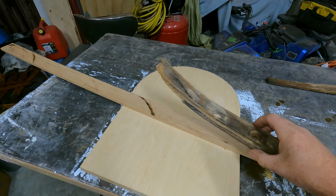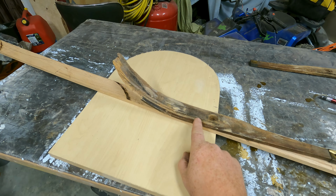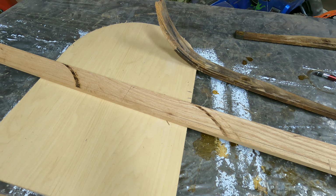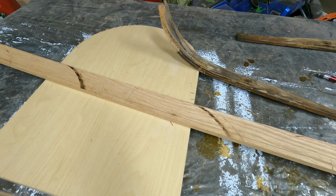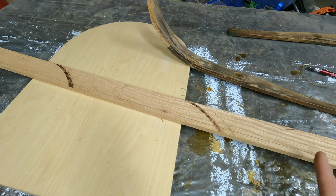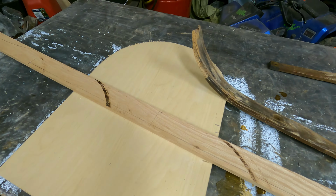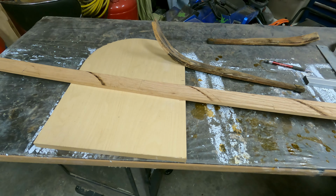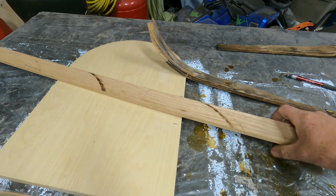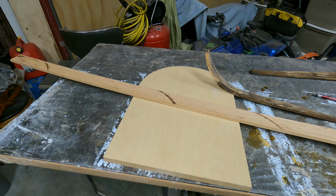I think next time we come back here tomorrow, I'll start cutting in this groove. I've kind of marked it out here. Maybe I'll do it with the skill saw, I think. Do that first and then we'll just try and clean it up from there, and then we'll sand it, and then yeah, we'll start making that steam box. But that's for tomorrow.